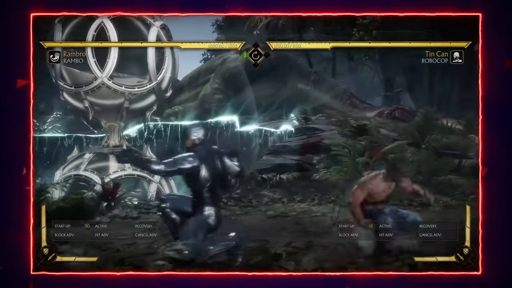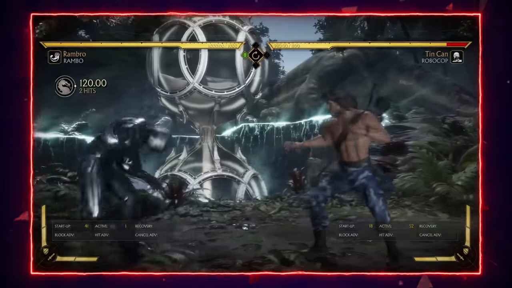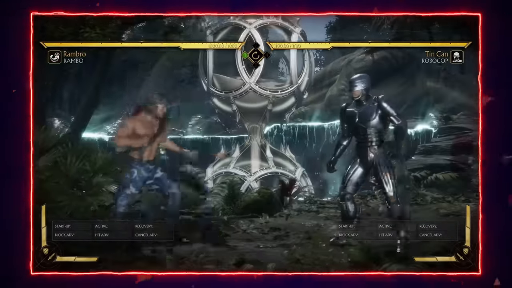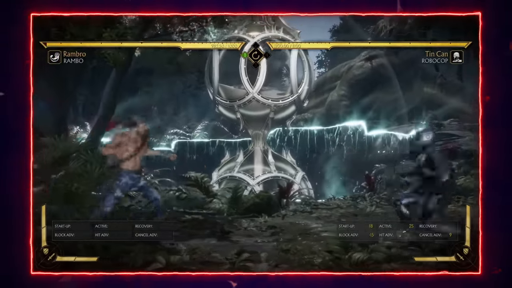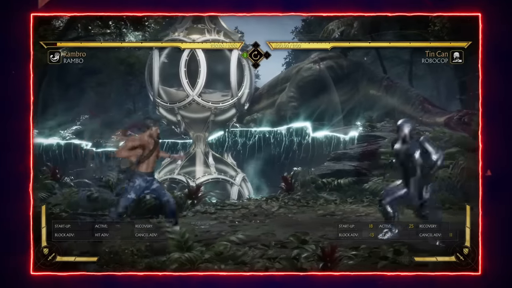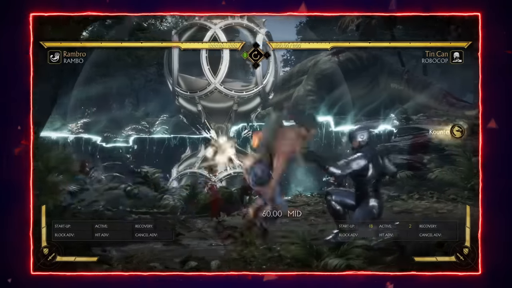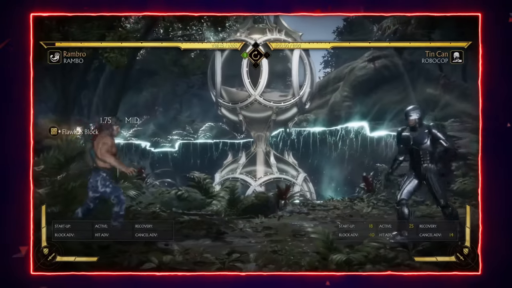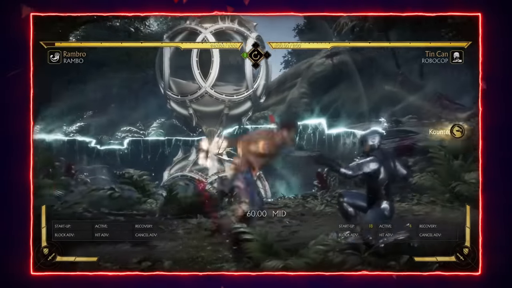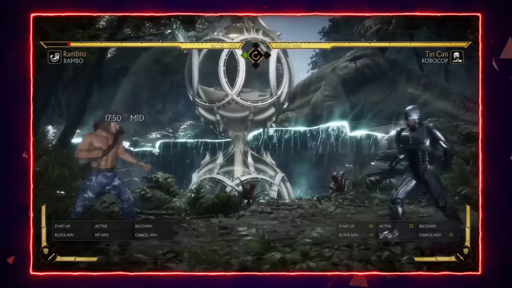Because if he goes through you, like that's actually just a game-winning combo right there. So you just gotta really be careful. But one thing I will say with this shoulder roll is that it's not entirely invincible. As you see, even if it can go through some projectiles, at some point during a roll, you are vulnerable to attacks.